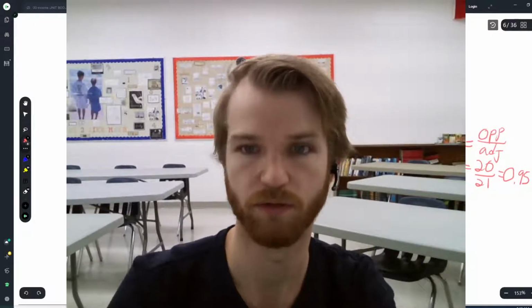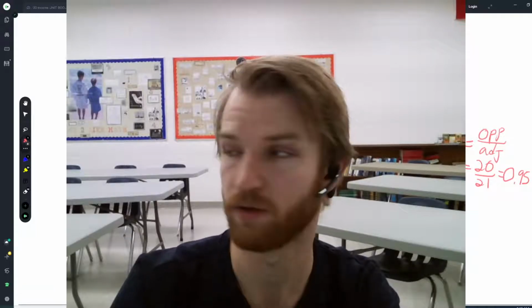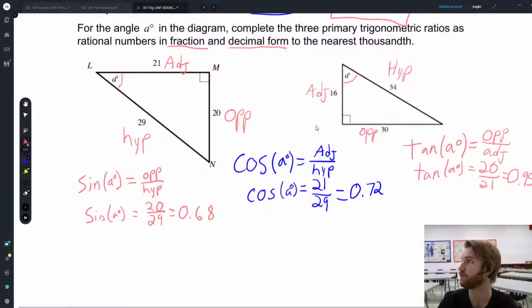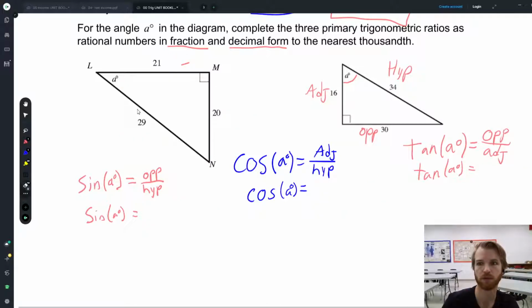Okay, so I'm just going to clear the screen and put those answers on there. And sorry, I just realized that you did not see that. There you go. Hypotenuse is here of this angle, opposite is here, and adjacent is here. So these are all going to be the same idea, just filling in with different numbers. All right, so I took out all the old numbers, and we're just going to fill these in with new numbers.